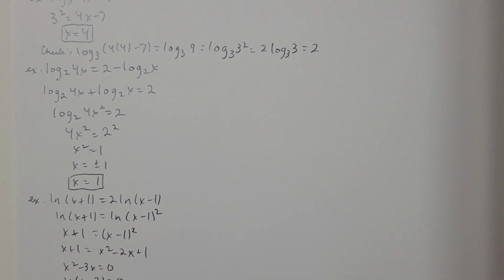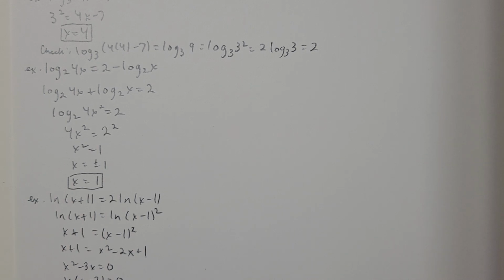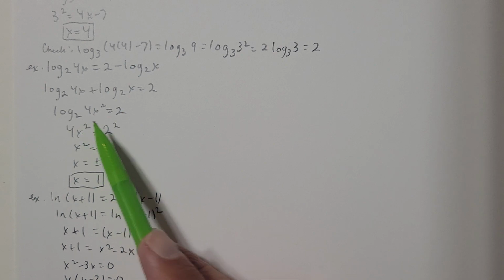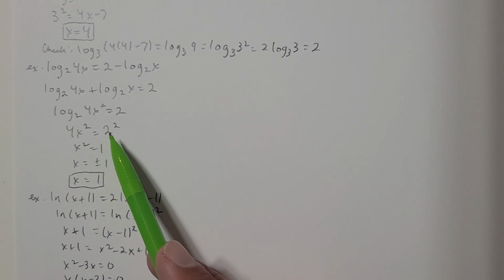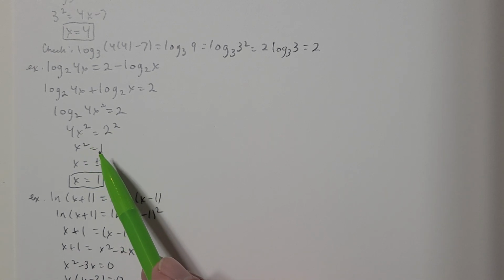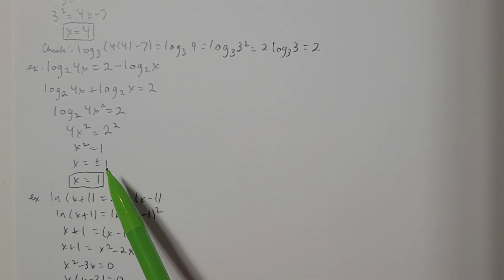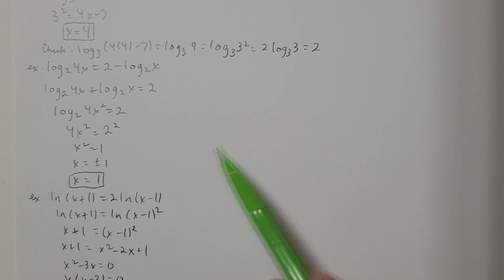And then let me use the definition for a logarithm to get rid of the logarithmic notation there. By the way, usually when you're solving a logarithmic equation, you'll have to use the definition of a logarithm at some point in the process. So the input expression is 4x squared. The base is base 2. The y value is 2. So 4x squared equals 2 squared. 2 squared is 4. When I divide by 4, x squared equals 1. And then when I take the square root of both sides, x would be plus or minus 1. Don't forget about the plus or minus there.